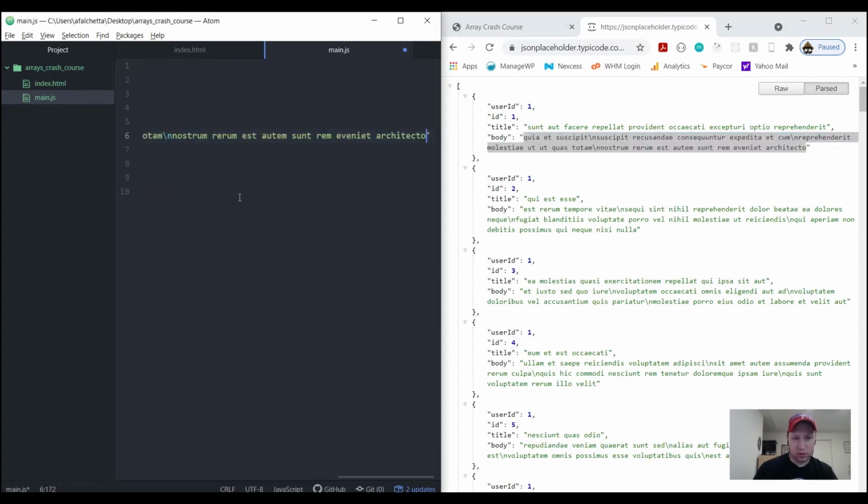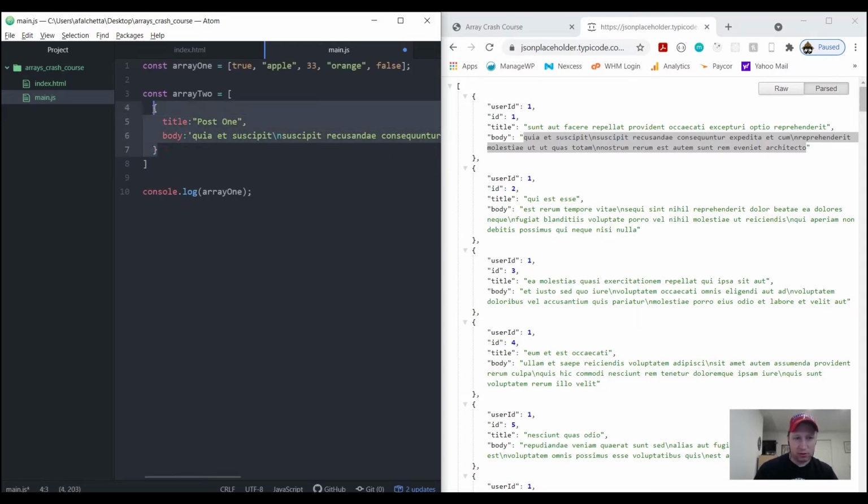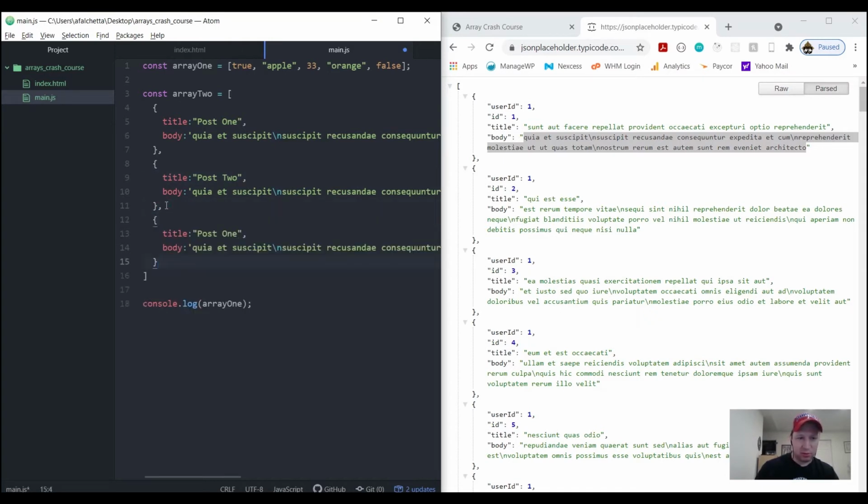Okay. And then I'm going to copy this because we're going to create our own dummy JSON data. I'm going to put this as post 2, comma to separate the object. I'm going to put another one and I'll say this is post 3.